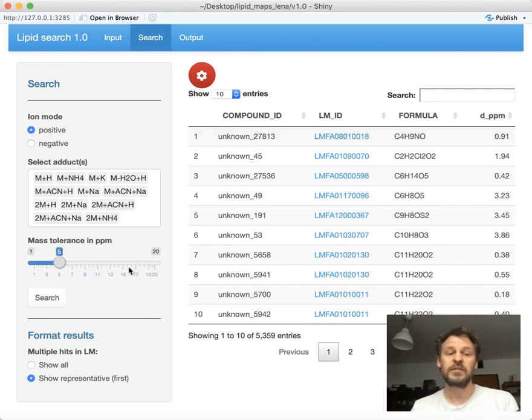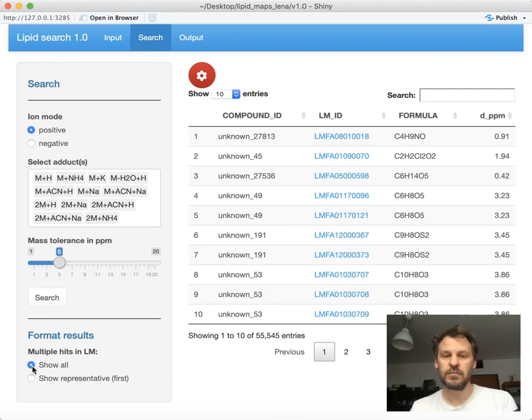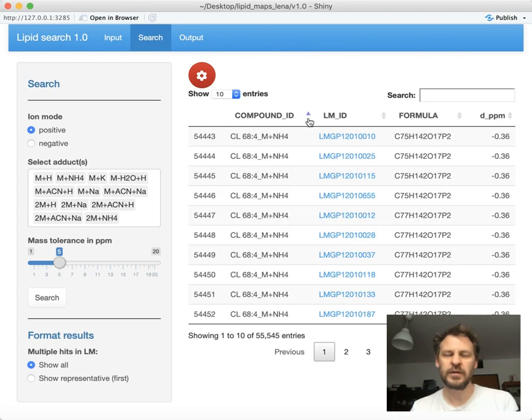But if you would like to see all of them, you say show all, and your table gets 10 times bigger or something. So if we now sort by this compound here, you will see that for the same query, so this compound ID, and the same formula in the database, you get multiple LIPID MAPS entries.